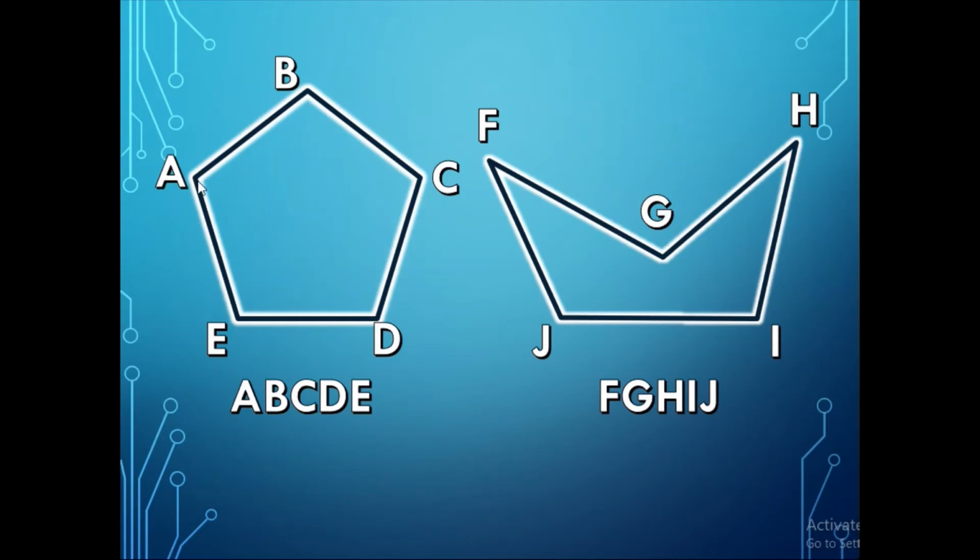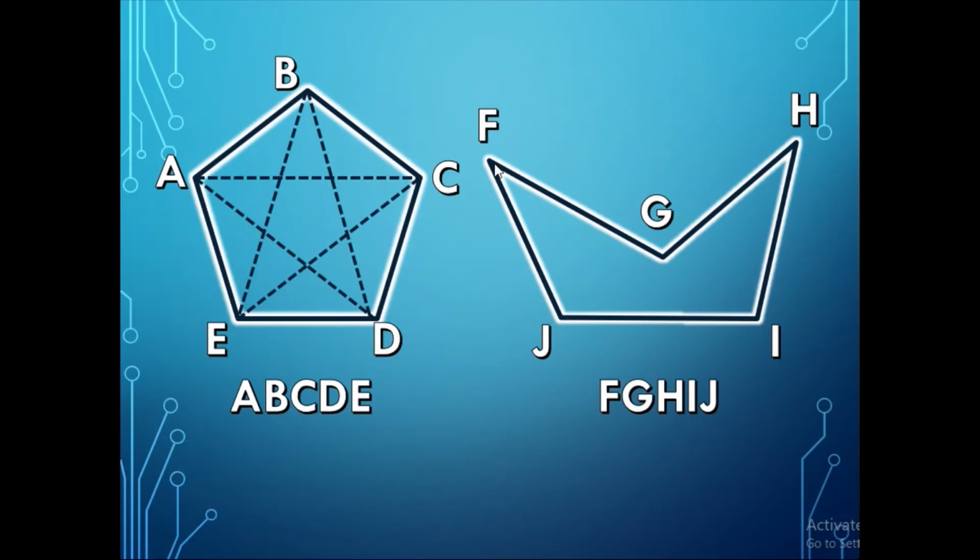If you draw the diagonals of polygon ABCDE from vertex A, we will have diagonal AD and also diagonal AC. From vertex B, we will have diagonal BE and diagonal BD. From vertex C, we have already drawn diagonal CA, so no need to repeat that. We will draw another diagonal CE. From vertex D and from vertex E, all diagonals are already drawn. So all in all, there are 5 diagonals drawn in that polygon.